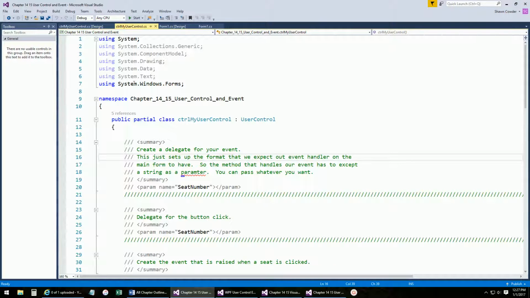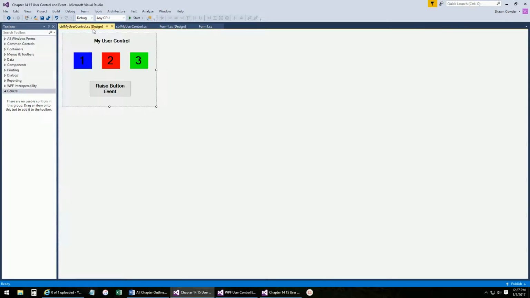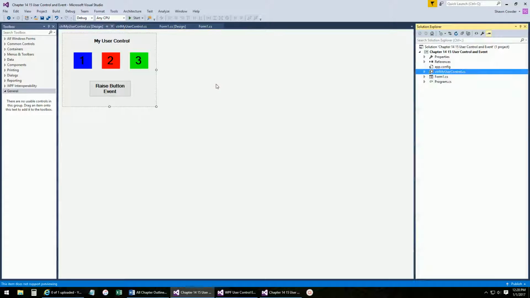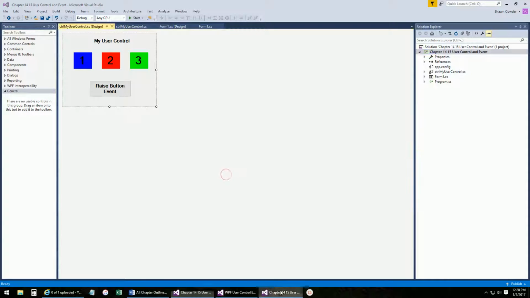And so let's go over user controls. What we've got here is an example that I've given you on Canvas. And so this particular user control is what we're going to take a look at. All I did was right-click and say add a new user control. When you do that, I then dragged and dropped some labels on here, and I also put a button on here.